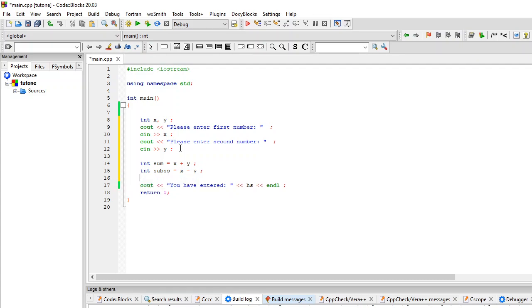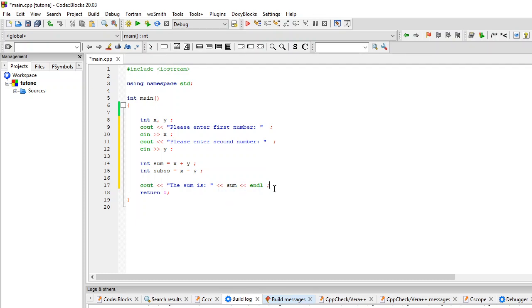And then yeah, so you can read that the sum is, the sum is, then you can write here sum.